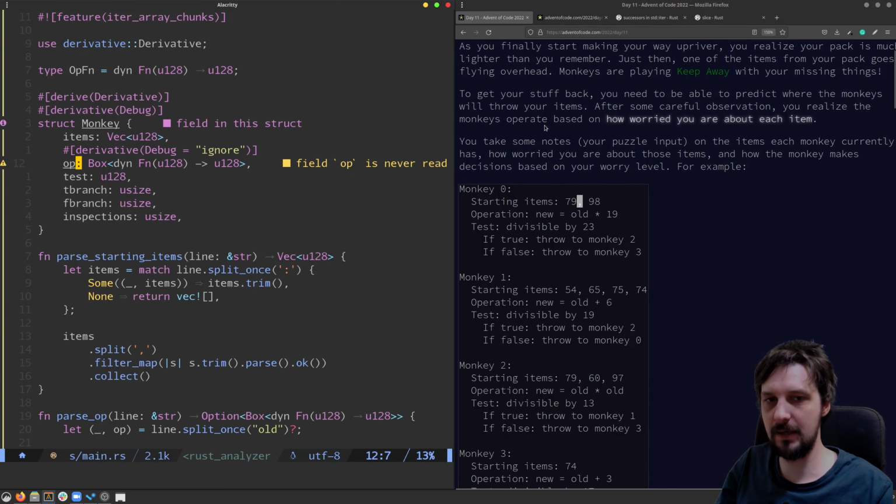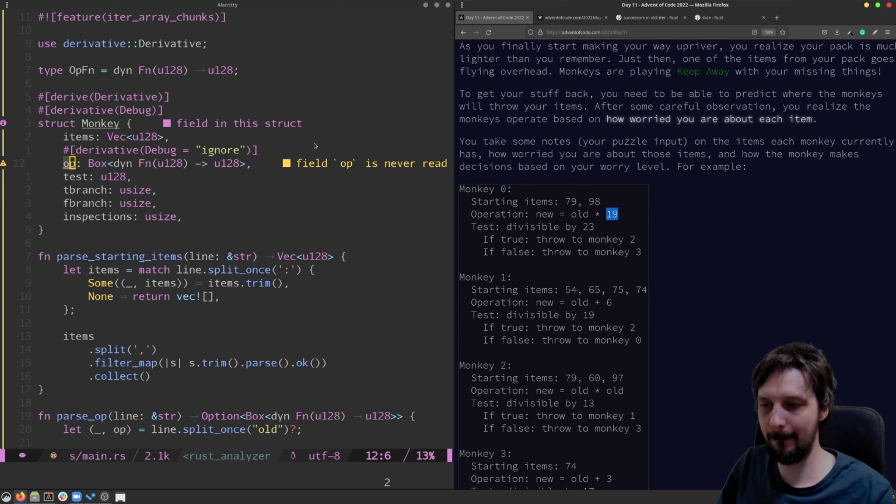The simple thing to do is to keep an operation here as some kind of enum, being operation, which is times or add, and then the operand, which is either a number or old, right? This is the easiest way, but later calculating this operand or evaluating it would be very branchy, I would say.